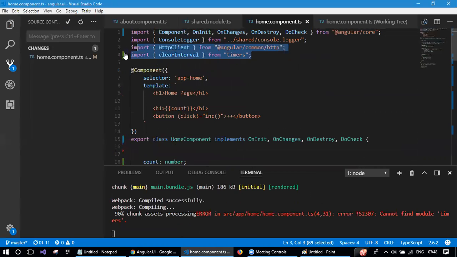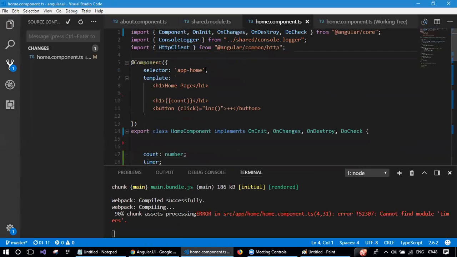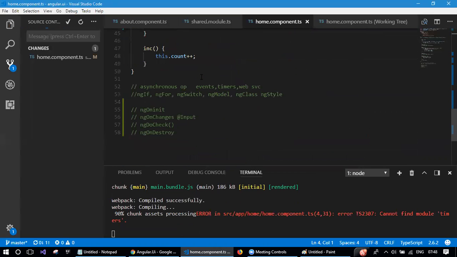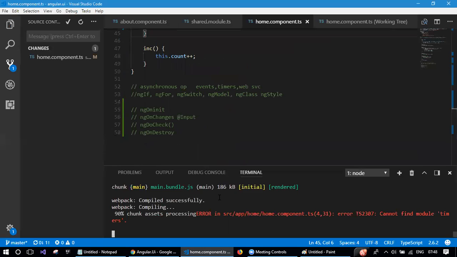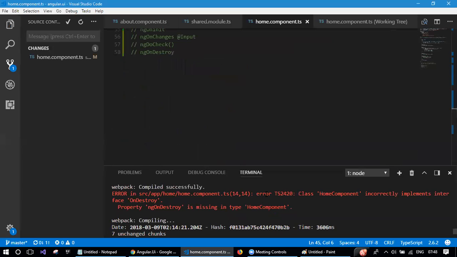This has added the timer. So just get rid of this. clearInterval is a global function, so we don't need to add any import. Okay, for some reason it has stopped processing. Kill this.